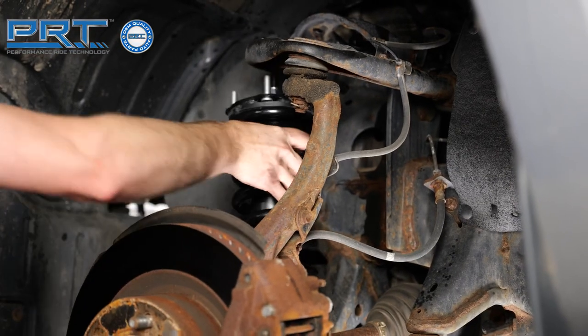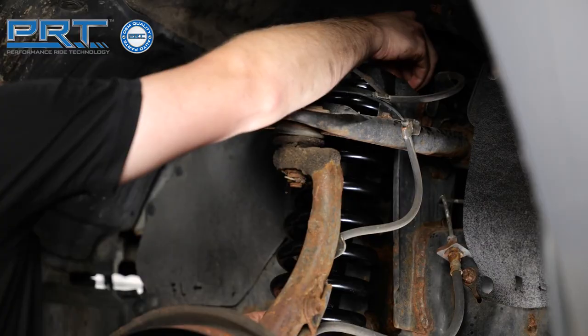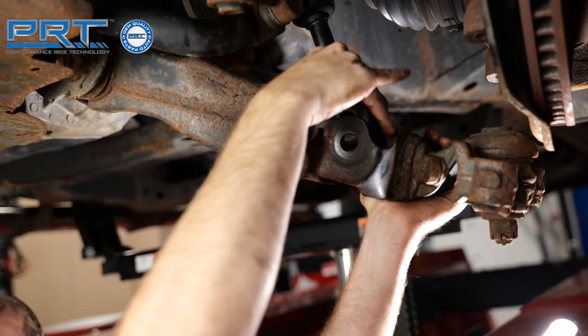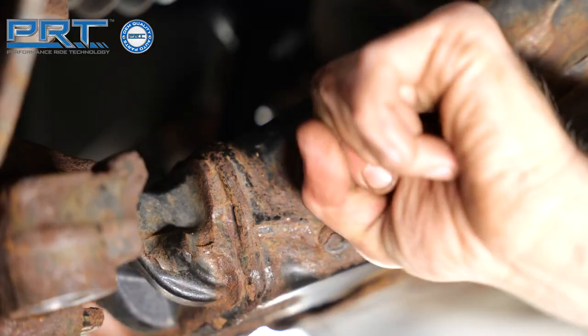Move the shock into position, making sure the arrow on top of the strut mount is pointing out. Loosely install the upper four nuts. Swing the lower control arm upward, then insert the lower strut bolt. Leave this bolt loose for now. We'll tighten it later on.